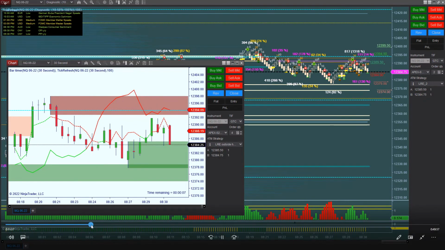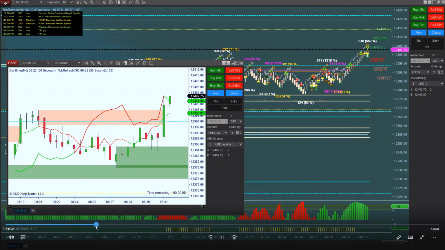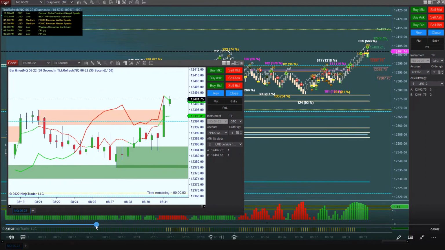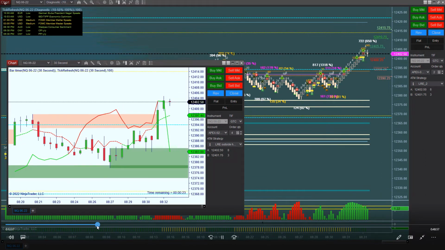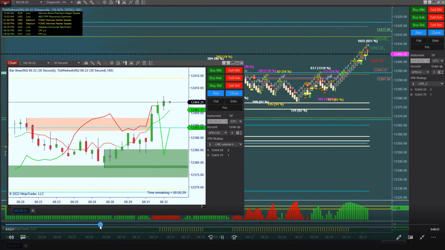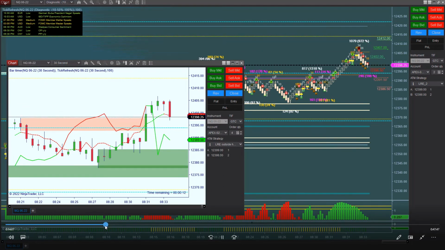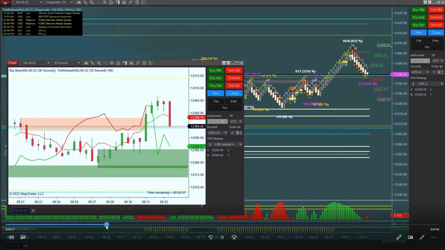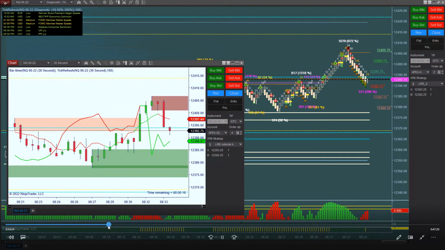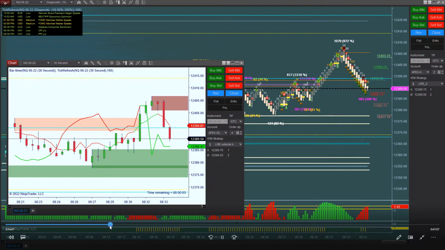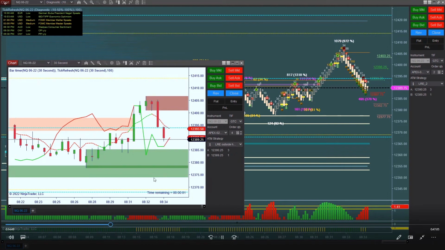Okay, so here we go. It's breaking. It broke that 395. Now let's see if it actually runs up this time. Okay, here we go. It's trying. There's no simplicity entry yet. It's pulling all the way back down. See, it's struggling again. Okay. We have a massive amount of HD buildup. Broke out, pulled down.